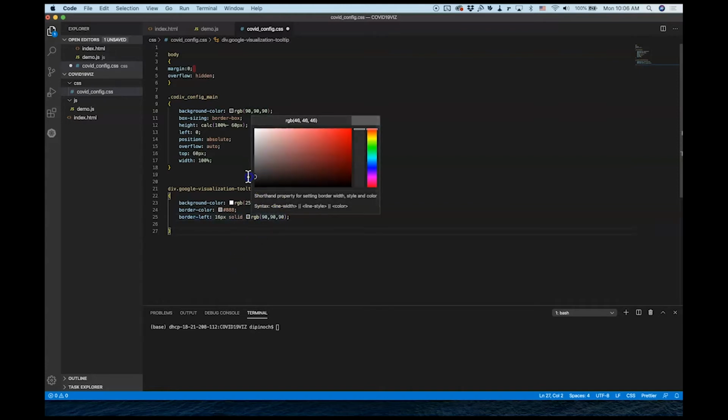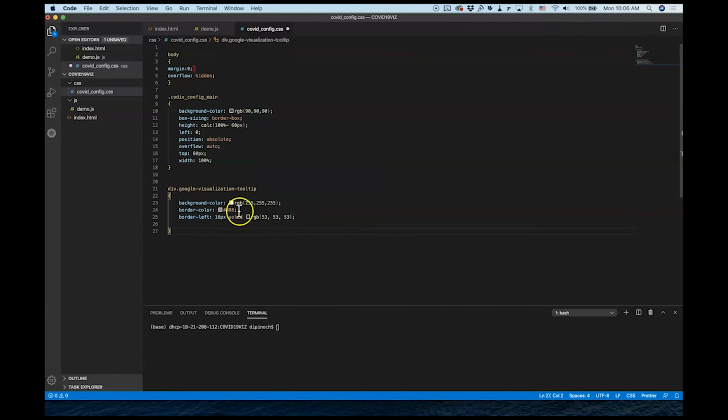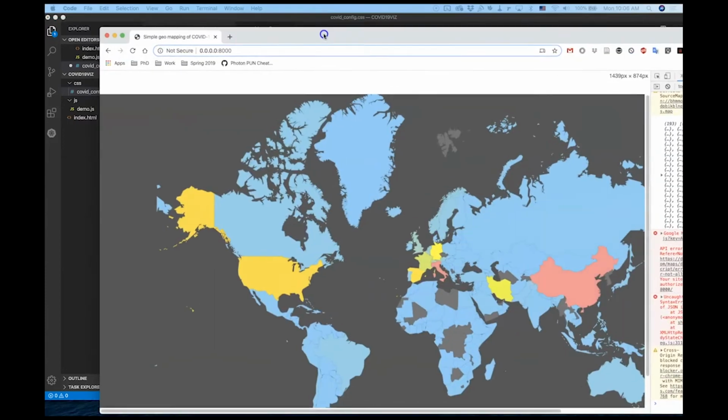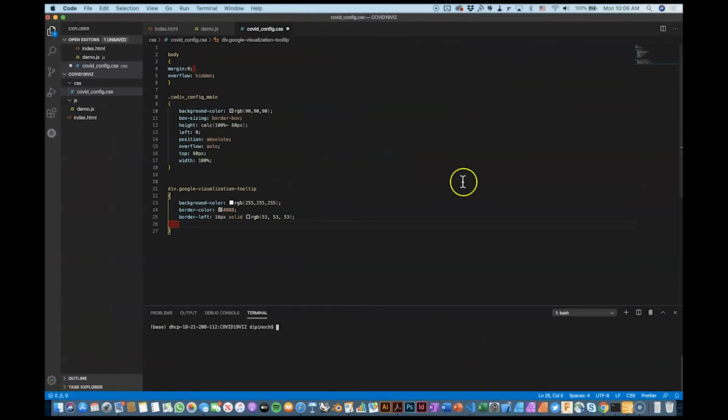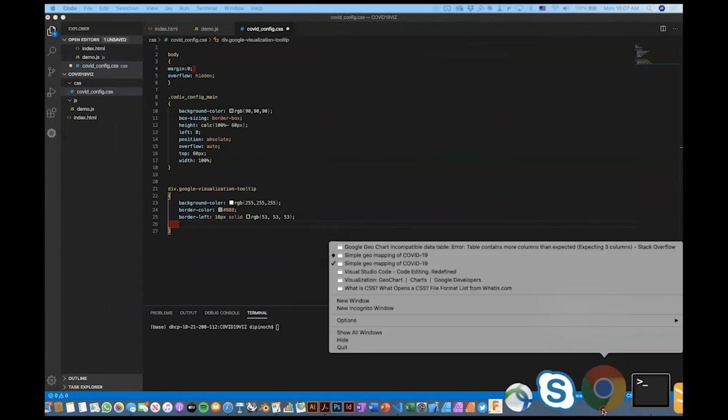Let's say this color right here. Oops, where did my visualization go? I lost my visualization for some reason.